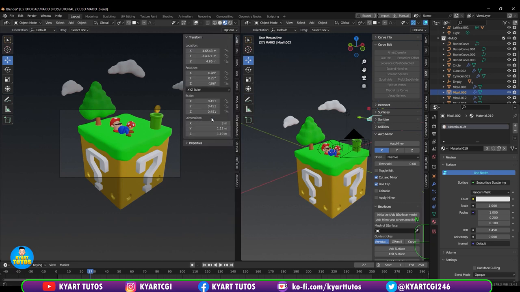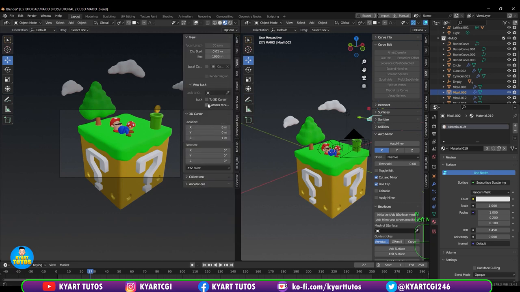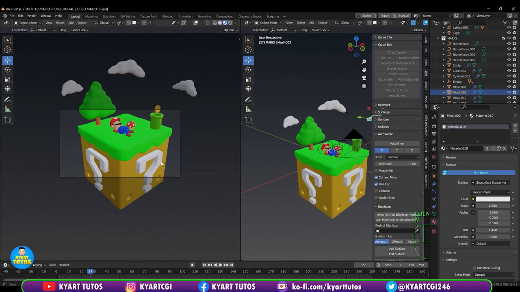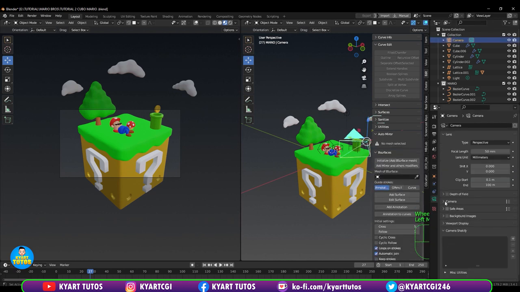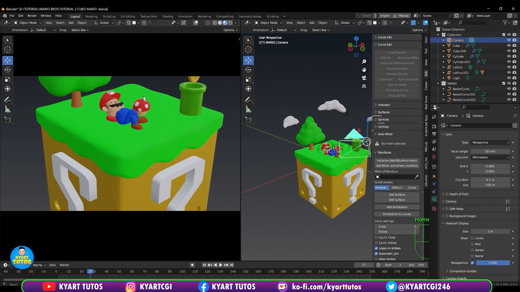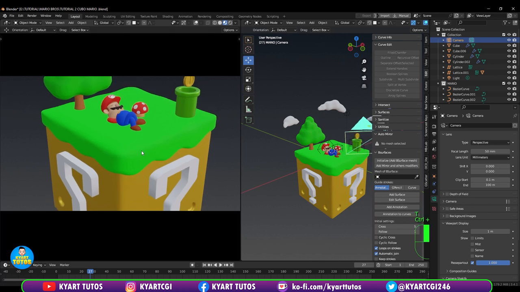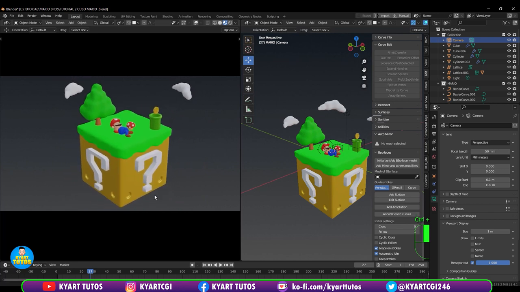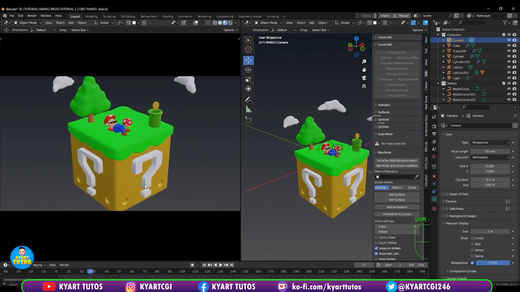Okay, now we're gonna open again the menu, then we're gonna go to view, camera to view, then we're gonna hide the menu, and we're gonna select our camera right here, and then we're gonna go to the viewport display. We're gonna make the frame clean, and outside the frame is going to be black, so we need to fit the view of the camera in the window. So we're gonna press the key Home. Okay, now this menu we can hide it with T, so it will be like that. Control scroll mouse to play the right view.